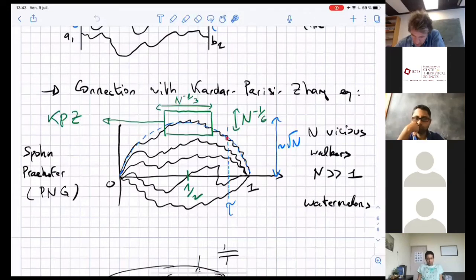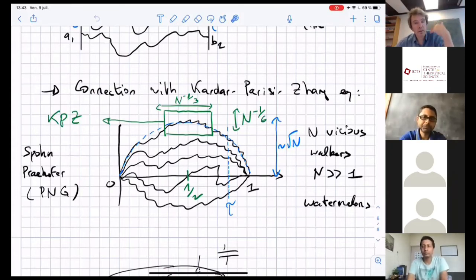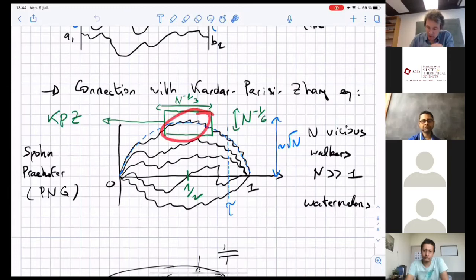Now, if I look at the top guy, if I go to the center, for instance, I know that this guy will be distributed like the largest eigenvalue of random matrices. And in particular, we have seen that the largest eigenvalue of a random matrix is distributed as the so-called Tracy-Widom distribution, which turns out to appear also in the KPZ equation. So that gives you a hint as to how this Tracy-Widom distribution appears in this context. Once you buy the fact that you have this connection between KPZ and random matrices, then you start to see this connection appear.